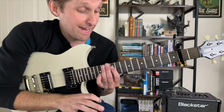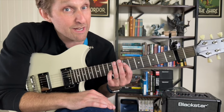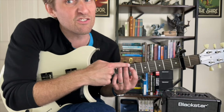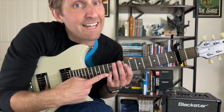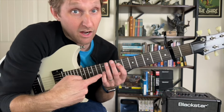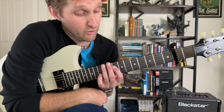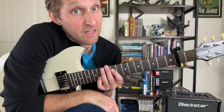Then slide your hand back, keeping the same shape, 1, 2, 3 frets. So now pointer finger's on 7, looks like 9, pinky's on 10, looks like 12. After your 8 strums on this octave, you're gonna move your fingers 1, 2 frets up, back to the first octave we had at the very beginning. Let's go ahead and play those 4 chords.